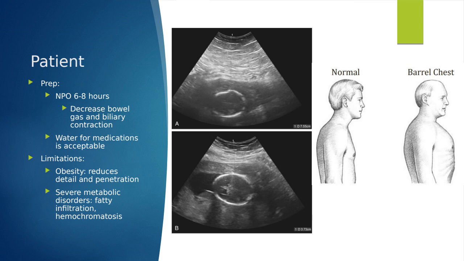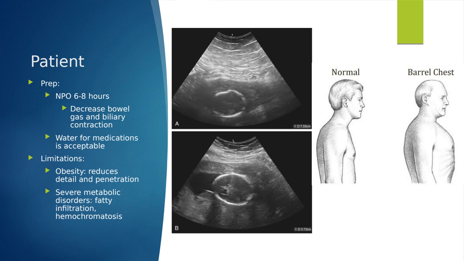Patient prep. So we need them to be NPO, nothing by mouth, for 6 to 8 hours to minimize the amount of bowel gas that they have and to also prevent any biliary contraction. Water, if a patient has to take medications, is completely acceptable. We never refuse water for a patient or meds for a patient. Limitations, physical limitations with this, of course, all of those liver conditions are going to be harder for us to evaluate. So fatty liver is harder for us to evaluate the posterior part of that liver tissue because of the extensive attenuation that occurs.